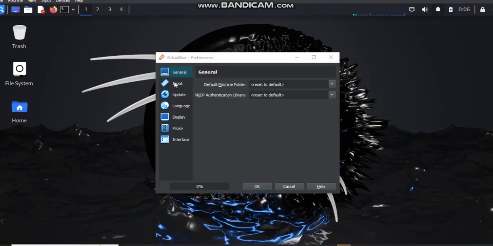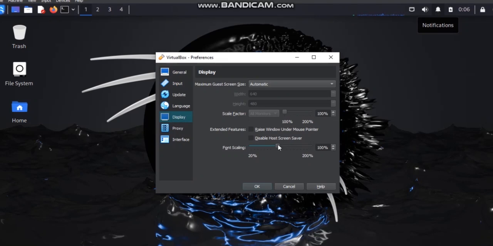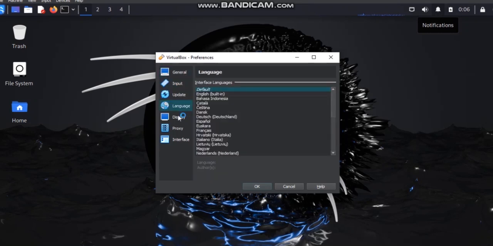Typically, I would want to reduce the size of the icons display. What are the icons? Interface. I like it that way. General, language, display.